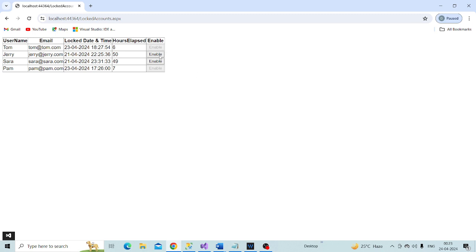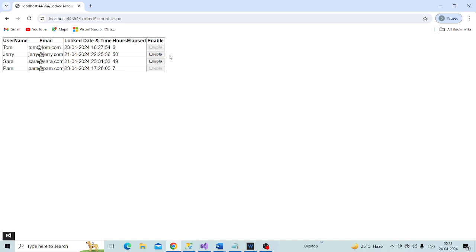So we want to generate the event handler for this enable button. How do we generate the event handler?